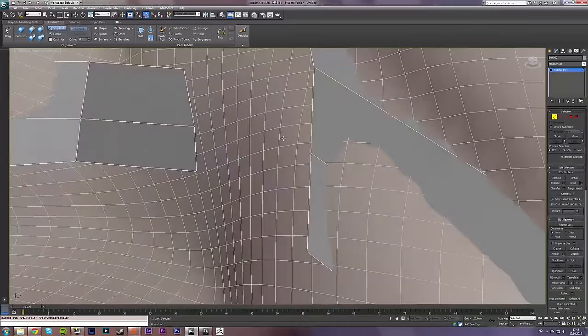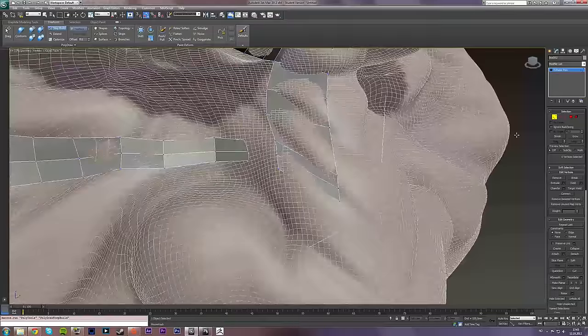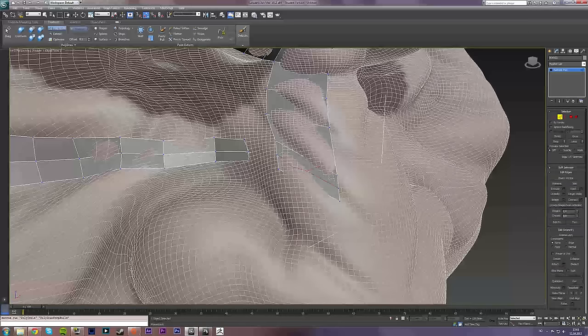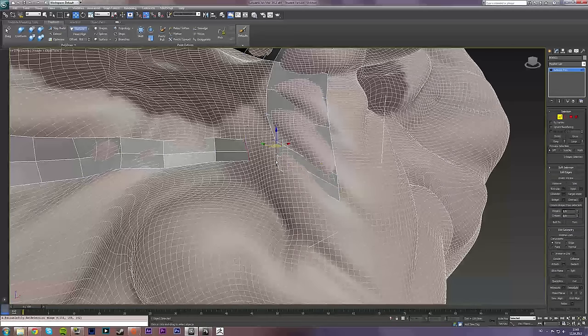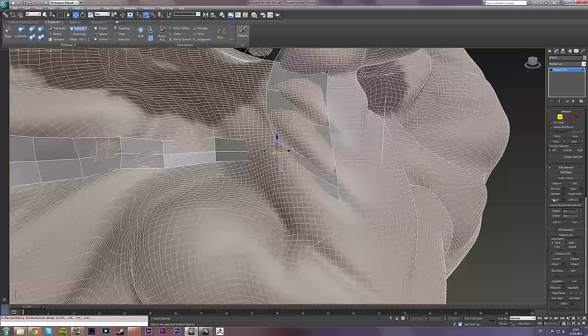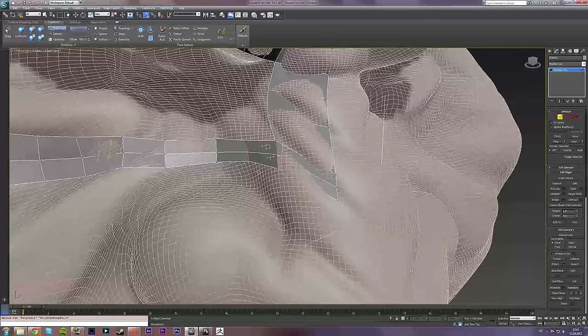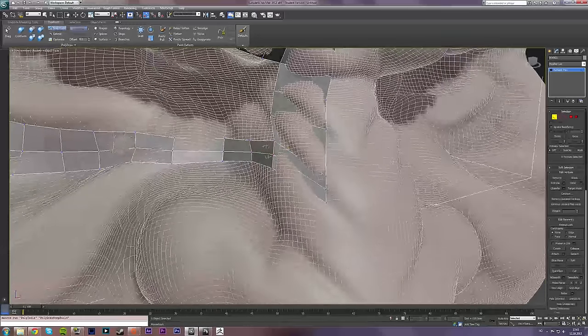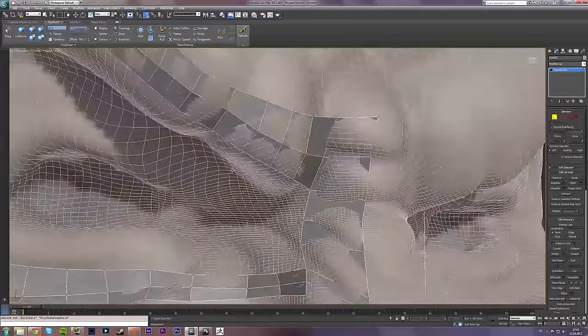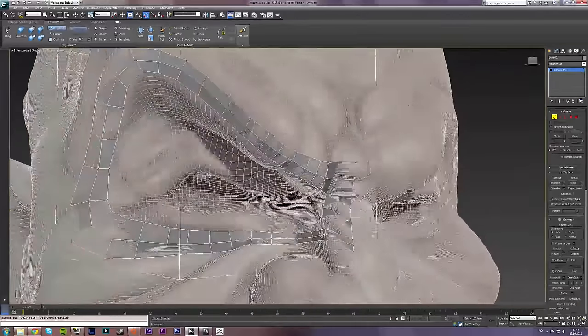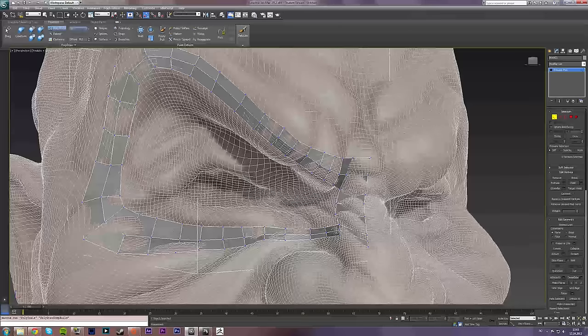Awkward moment when you're trying to show people how to do stuff and it doesn't work. Well, sometimes bridging can be an issue, and that's when you just have to do it the old way by bridging it. But yeah, that's basically the starting of the tool and how you could use it.